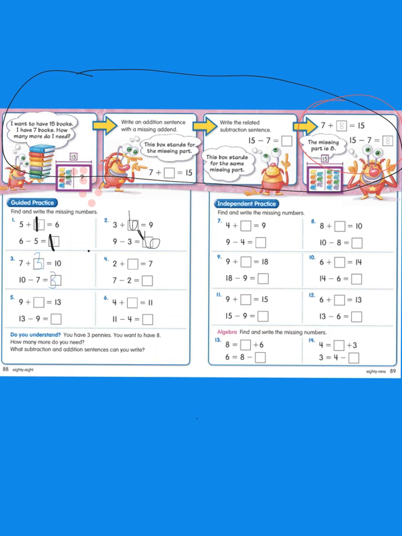Number 4, 2 plus what equals 7? So you can find that out by doing 7 minus 2. Catch 2, count up to 7. Get your catching hand out. 2, 3, 4, 5, 6, 7. How many fingers do you have up? Yes, you have 5. Go ahead and write 5 in that box.